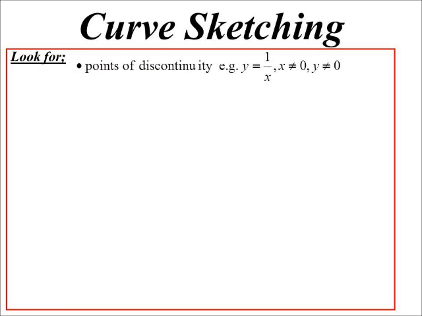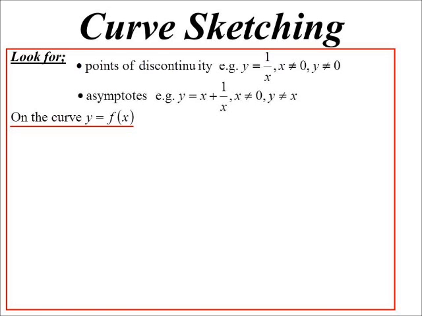Now, way back earlier in the year, we talked about point discontinuity, things like that. So we still need to be aware of that. You know, the bottom of the fraction can't equal zero, so I'm going to have a vertical asymptote, those sorts of things. And as I was just saying, that might create not only vertical asymptotes. If we've got a curve like y equals x plus 1 over x, we know we've got an oblique asymptote at y equals x. So those ideas are still important.